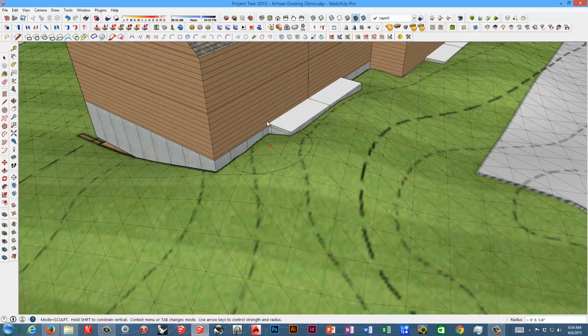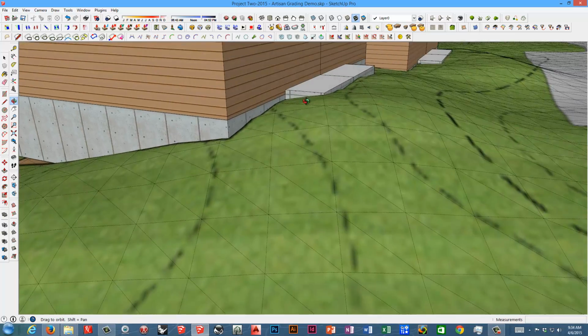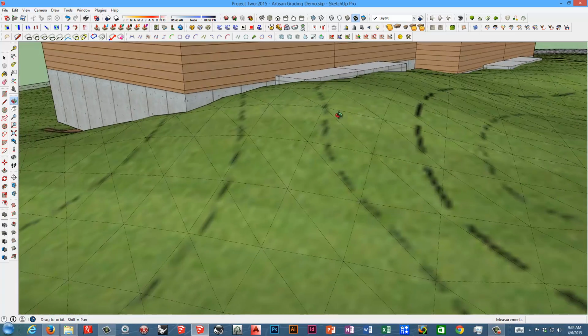Again, I'm not really going to worry. I can't get completely under the building there, but you can click and drag under there a little bit if you want to raise this up. And I'm not going to worry about the fact that water's draining back in the building, but I can fix that later on. So, oops, sorry, through the building there.